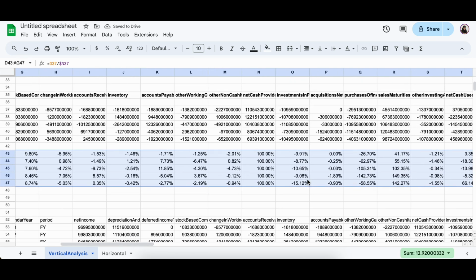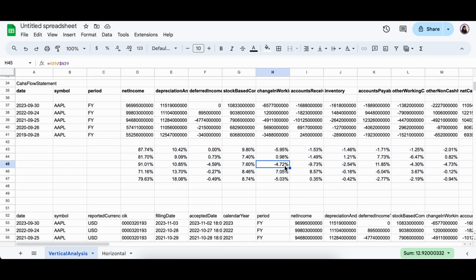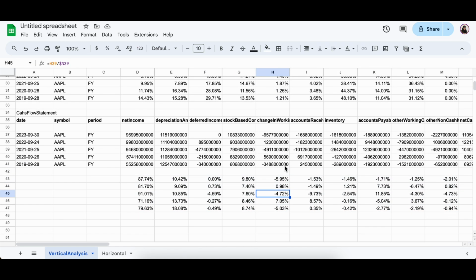So basically, operating cash flow that we are dividing by is our base number. In this case, operating cash flow is the cash flow that is coming from the main company's business. As you may know, a company has three sources of cash in and cash out. This is the operating cash that comes in and goes out from the main company business.